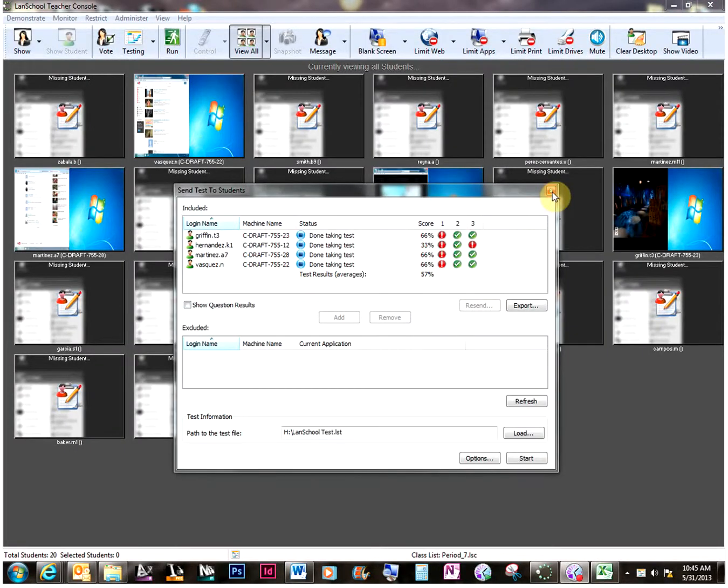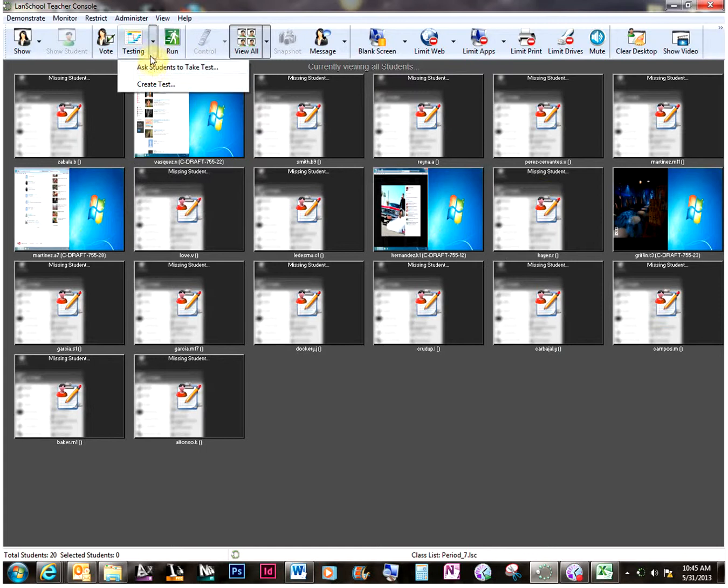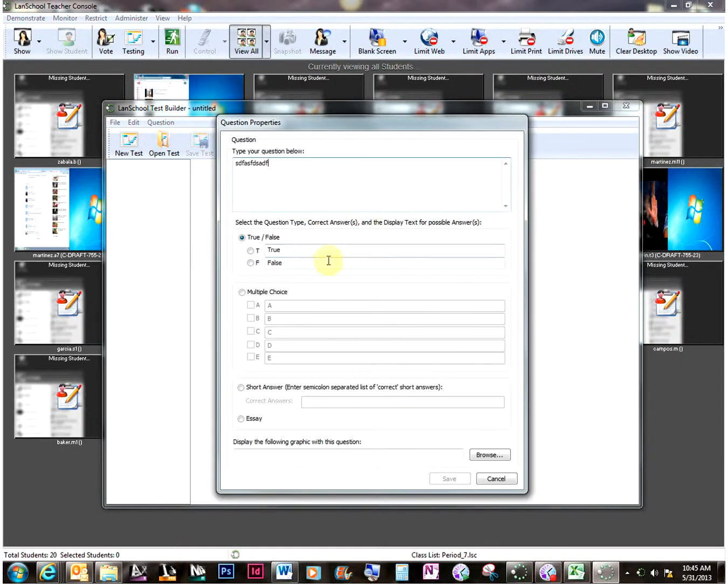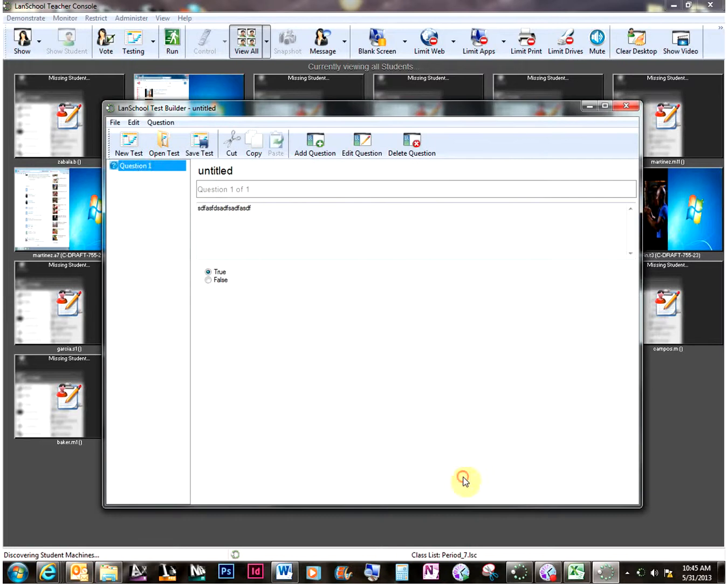Let me talk about the other thing that the students see when they're taking the test. I'm just going to type in some gibberish here. This is the same format of what the student sees when it pops up on their screen. They'll see the list of questions on the left-hand bar. They'll see their question and answer, and then it'll say next question. So they can answer the question and go to the next one, or they can just hit next and skip that question and come back to it later.